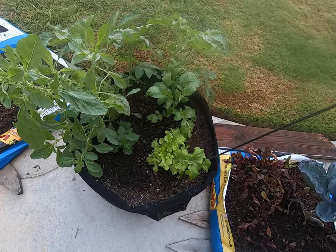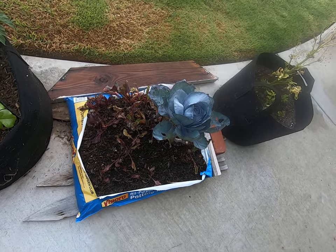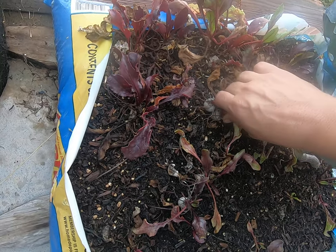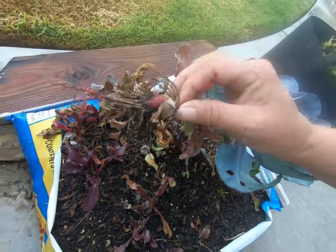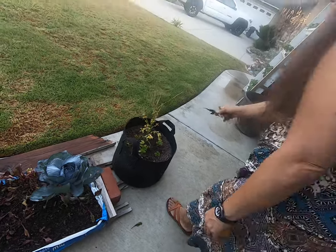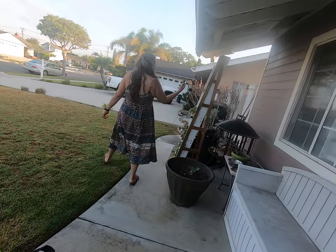And those are beets. But they're not doing so hot. I pulled some out that were big, but these are just little baby ones. Little tiny baby beets. They're still not ready. My celery's dying back, except for the new celery that I put in here. And the strawberries are doing great.